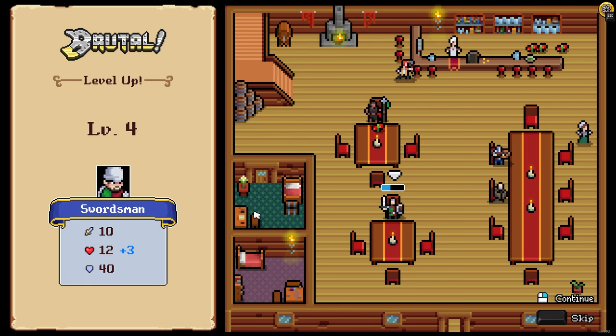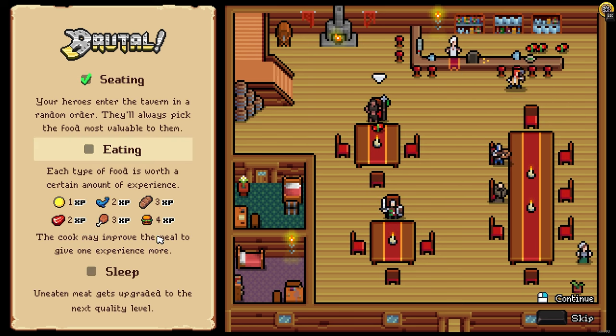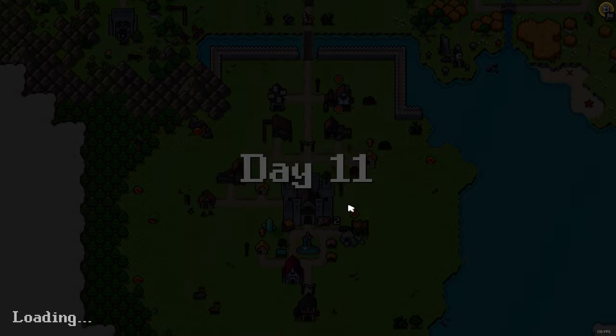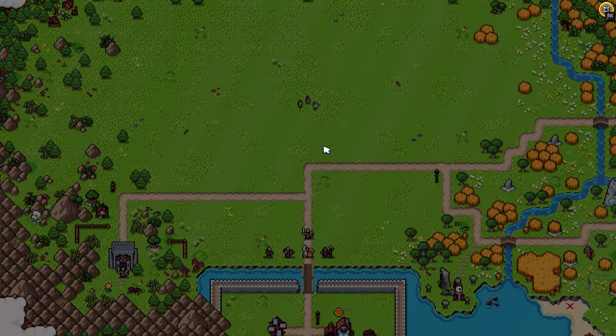You can watch this little thing here, and it'll actually give you a little bit more of a graphical representation of upgrades when they eat, if they do hit a level up like that. Our swordsman's now at level 4. His shield is becoming... That is game-changing, potentially. That is a huge buff that he is getting from that.